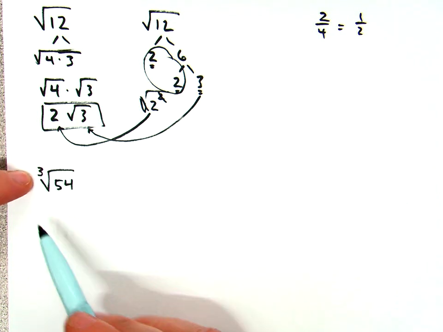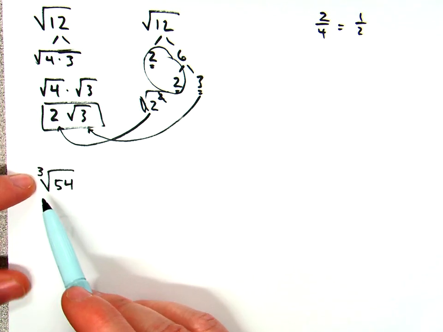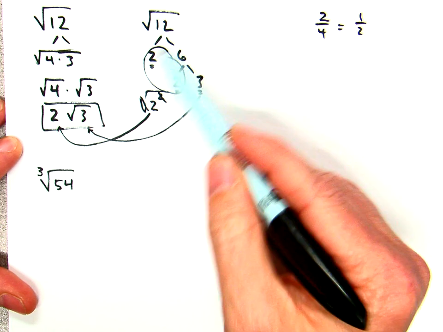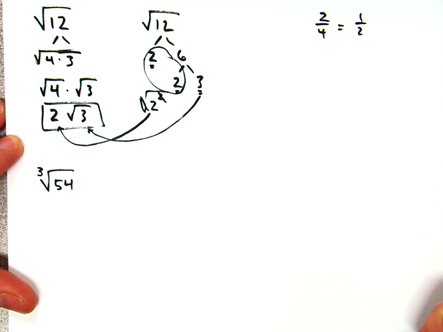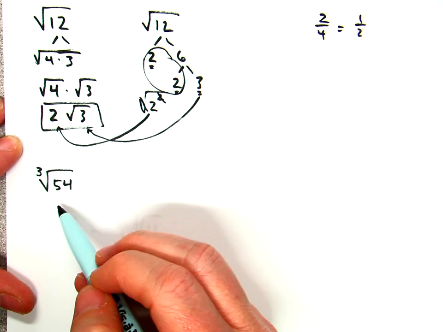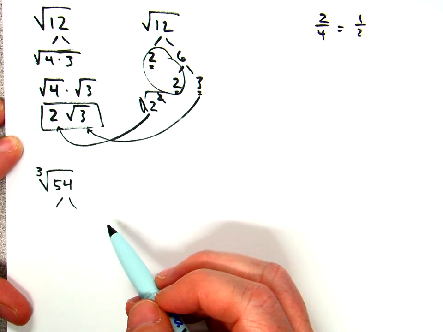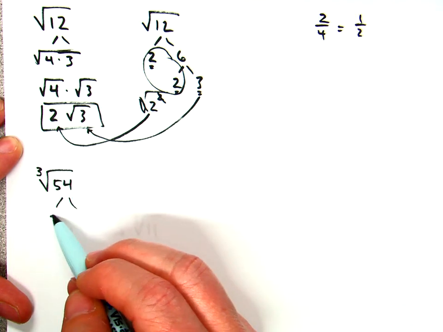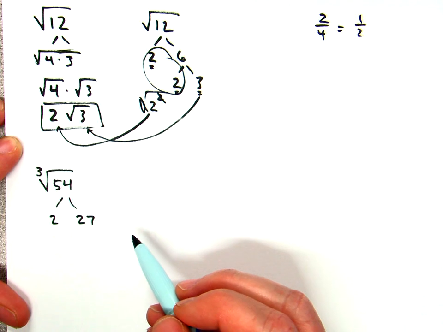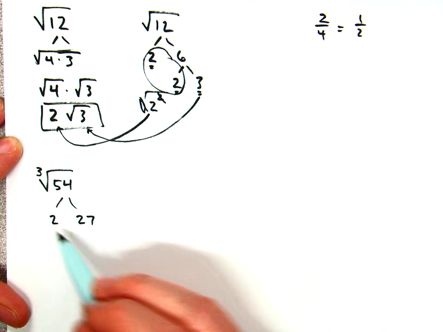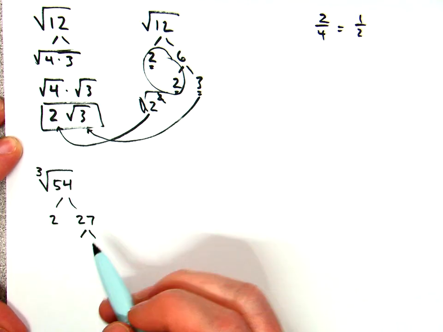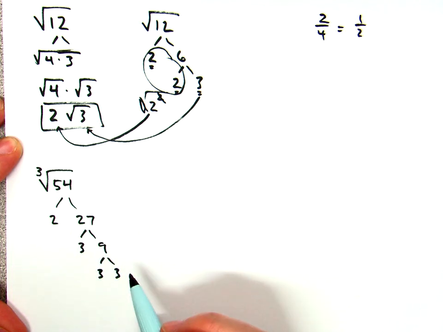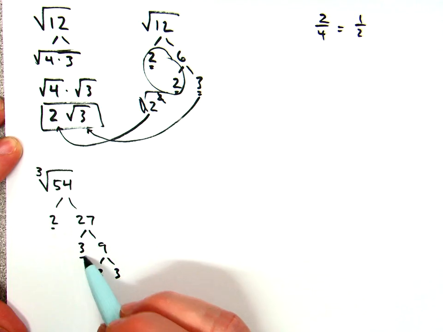Now, a lot fewer people tend to have perfect cube values memorized as perfect squares. So a lot of times this tree method, as I'll call it, becomes a little bit more favorable, because we're just looking to see how 54 breaks down. So we can say, 54 breaks down into 2 times 27? But we're looking for prime numbers. The 2 is good, so it can't break down. But 27 can break down into 3 times 9, and 9 breaks down into 3 times 3. So we've broken it down into its prime components, right?